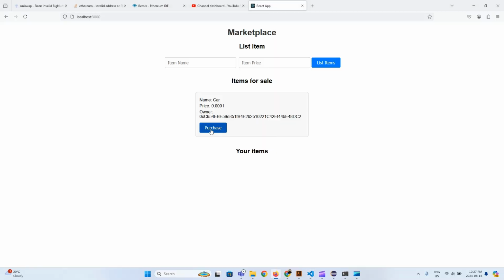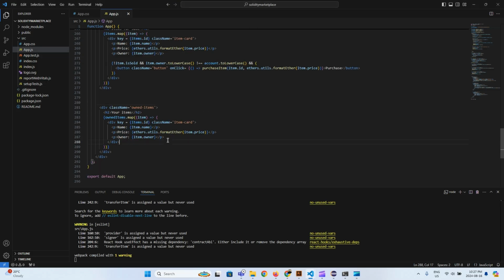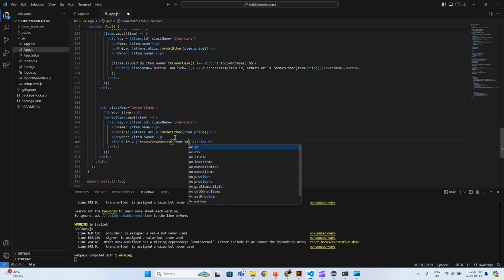So this is purchase, and here we need to do the exact same thing. First we need to create an input. In the input, the id is basically transferAddress, and we're gonna say item.id.